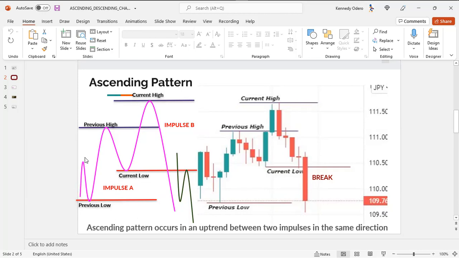So the first impulse of this uptrend starts right here where I have this previous low and ends here where I have the previous high. As you can see, the candles came like this. This was the lowest point. And then this was the highest point before this counter trend. Meaning this market came like this, just like I've drawn here. It came up, then it went down to form the lowest point, then it went up to form the highest point, then it came down. So mimicking this, this was the end of what I call impulse A.